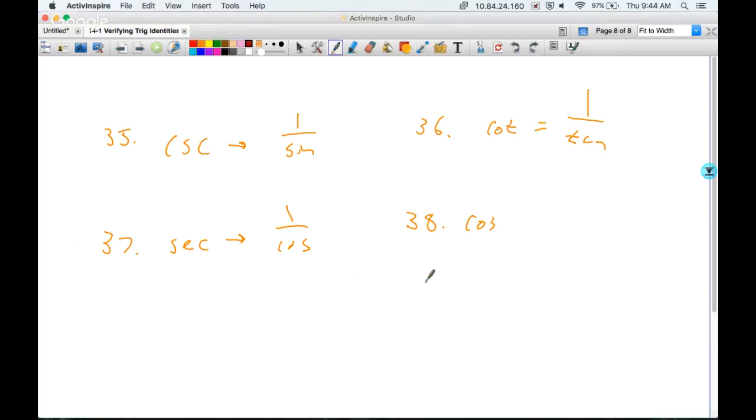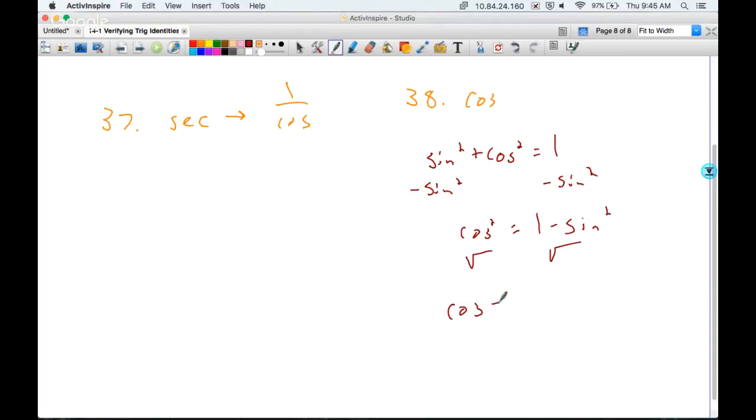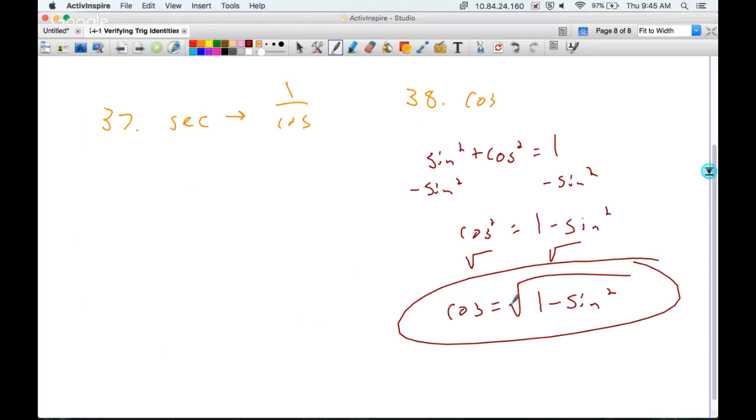The identity that relates cosine and sine is the Pythagorean identity. So what we have to do is start with the Pythagorean identity and isolate cosine, and it will be in terms of sine. I'm not expecting you to be able to do this on the quiz. Maybe a good bonus question. And now when we take the square root of both sides, we'll get that cosine is equal to the square root of 1 minus sine squared. Here we have expressed cosine in terms of sine. That is a tricky one.